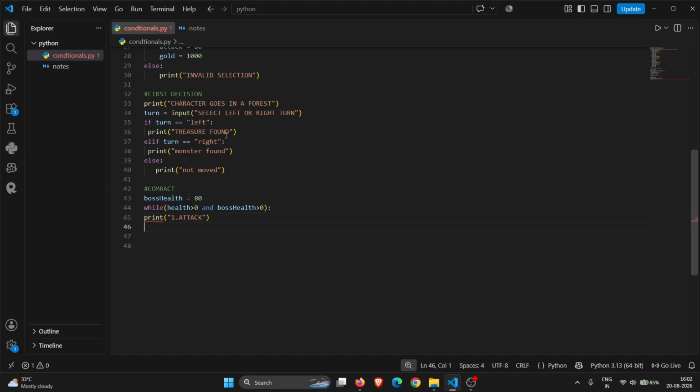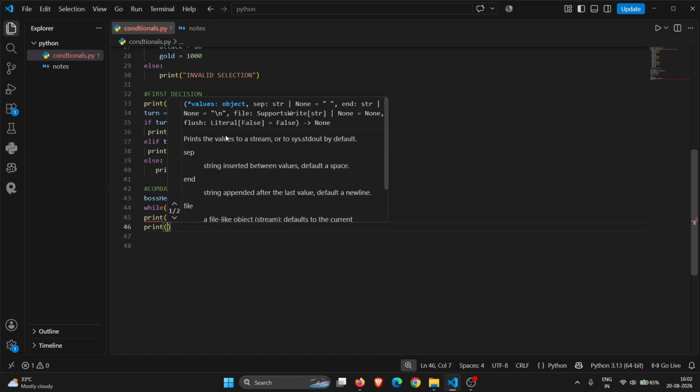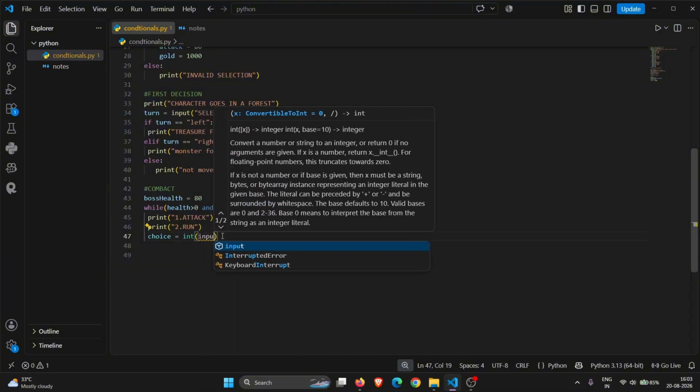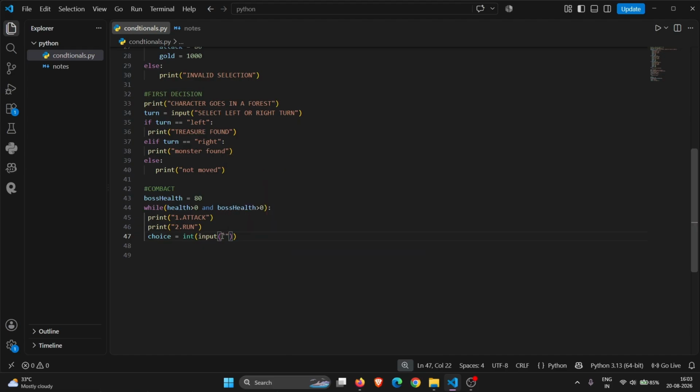The first one is 1, attack, and the second one is 2, run. Then we have to give another choice variable right here, which will be an integer input. Select 1 for attack and 2 to run.